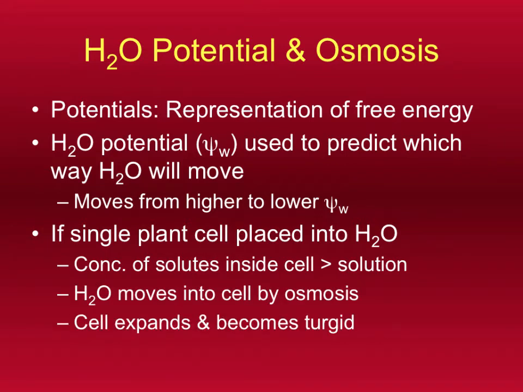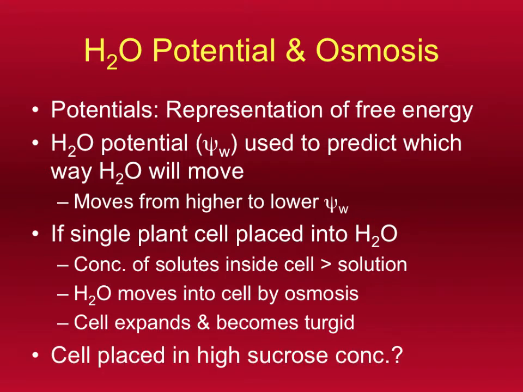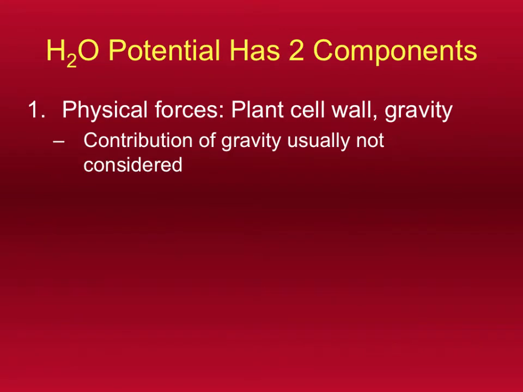And because the plant cell has a cell wall, we know it's not going to burst. We know it's relatively stable. We know it's not going to explode because of water rushing in. The cell wall is going to help contain water rushing in, and the cell is going to become turgid, and that's really where a plant cell wants to be. On the other hand, if you were to place a cell in a really concentrated solution of sucrose or really concentrated solution of salt water, that would be more of a hypertonic solution. The plant cells, therefore, would be hypotonic, and water would tend to leave the plant cell in that case.